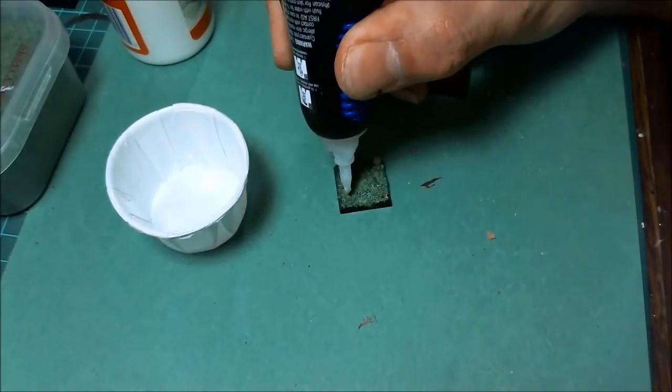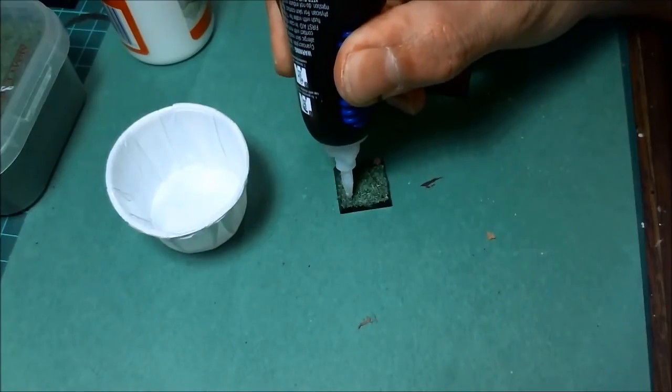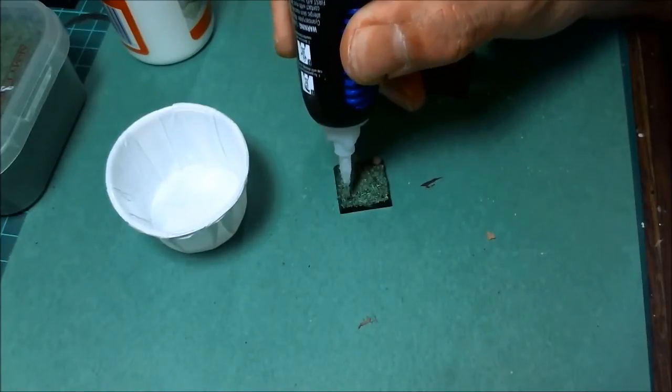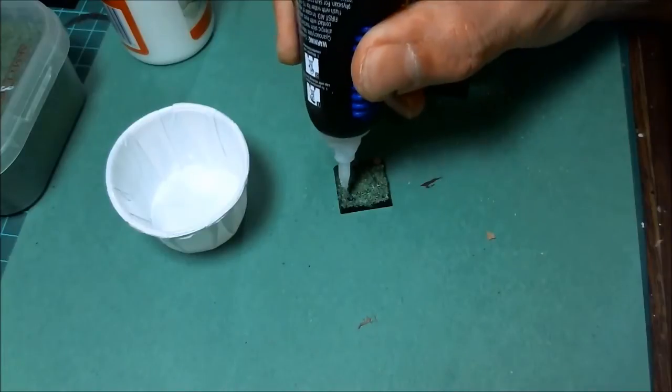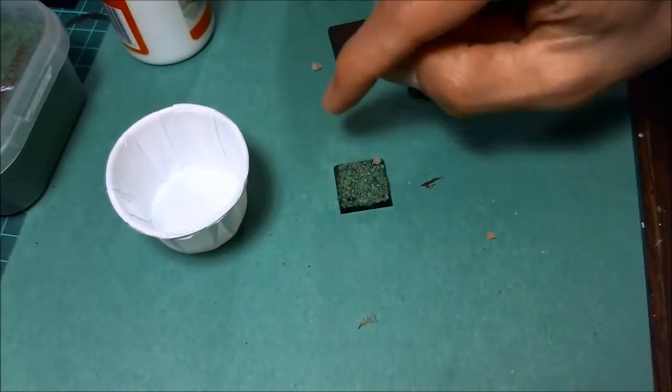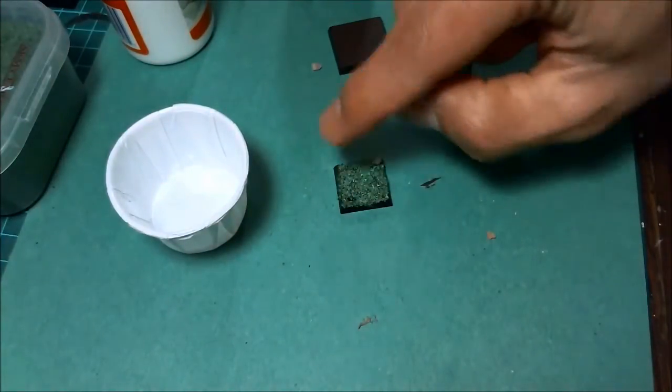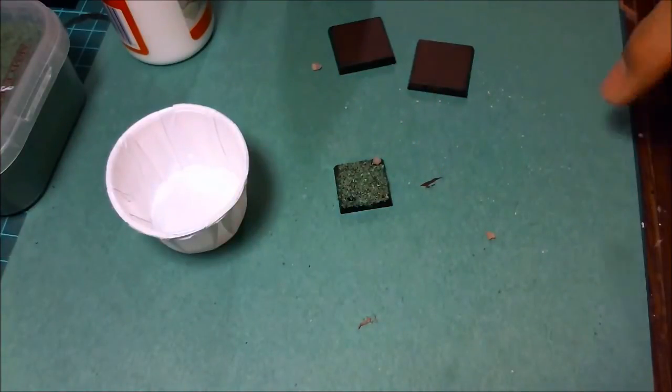Again, if you're doing lots and lots of miniatures, this would be the way to go. Pop it down. Now, the other thing is we're going to do a little bit of static grass. We're going to make a tuft of static grass. I'm going to pick a place that's where it's going to be away from where the miniature is going to go because you have to figure as you're putting this guy down, whatever he is. This is a square base, so it would be fantasy. But they're usually one foot forward, one foot back, or they're even. Kind of keep it out of the middle.